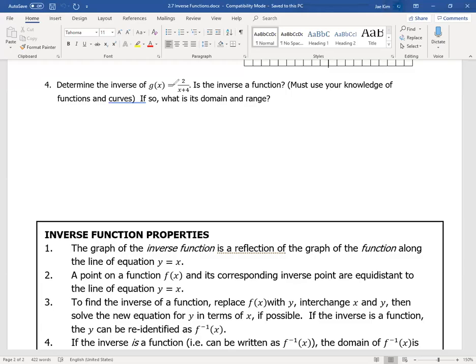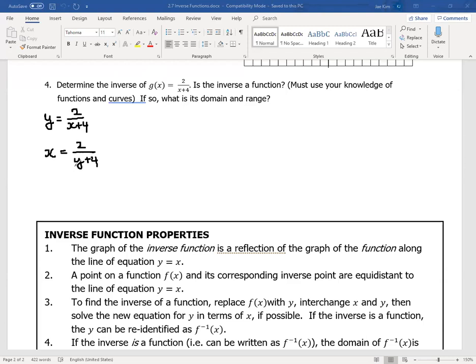I am going to do the exact same thing as before, following the steps of 1, get back the y value, 2, exchange x and y, 3, isolate the y. Okay, so my function is right now g of x, 2 over x plus 4. Step 2, if I want the inverse function, I am going to assume the two locations were swapped. So I need to swap where they are right now.